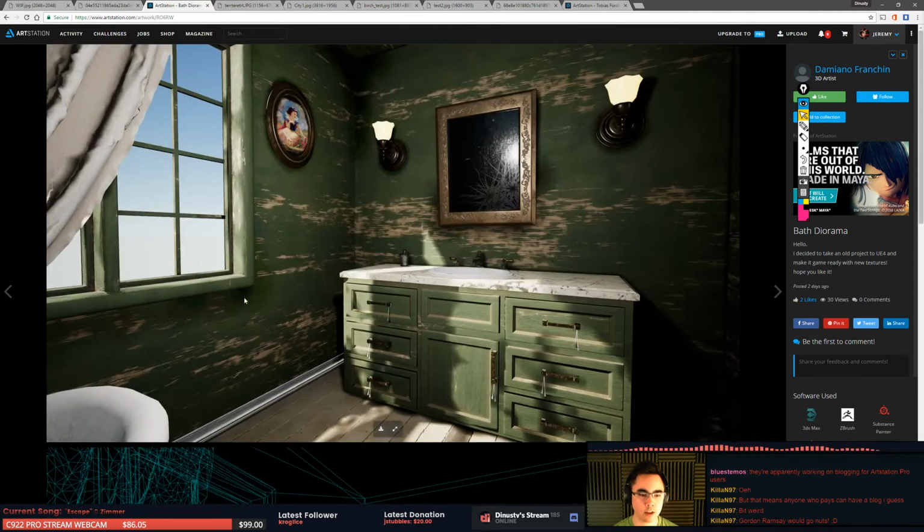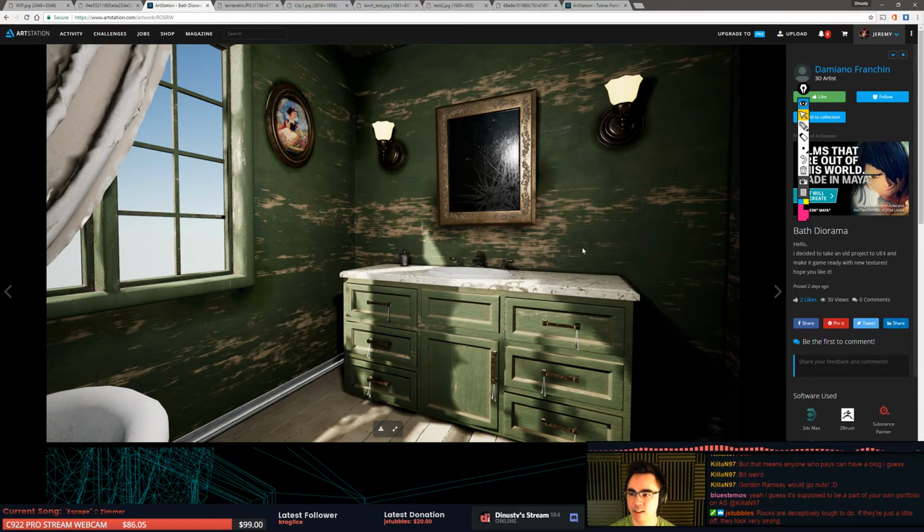I would put some stuff under the window for the age, considering everything's so aged. I would take a really good look at your roughness for the paint here. I would expect the paint to be much more reflective. Gordon Ramsay would go nuts. Or would he? I don't know.